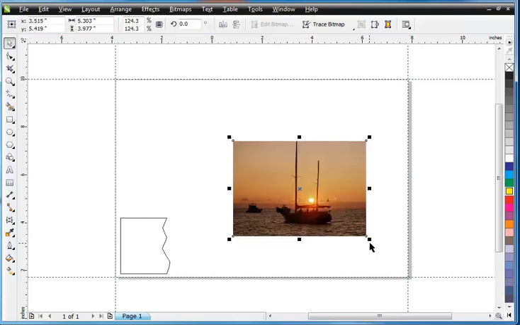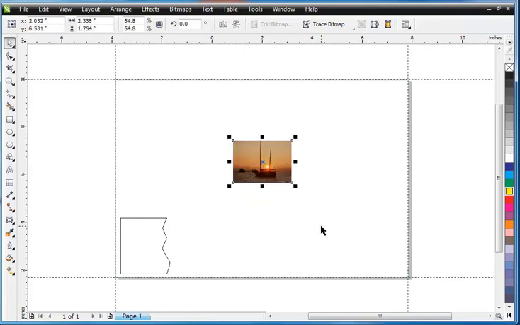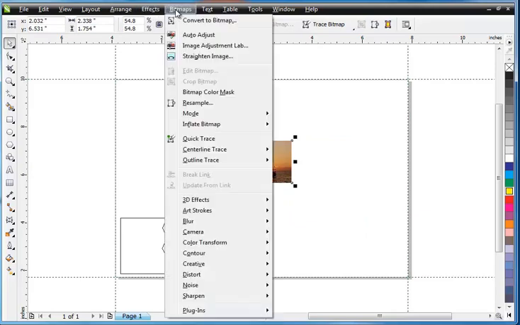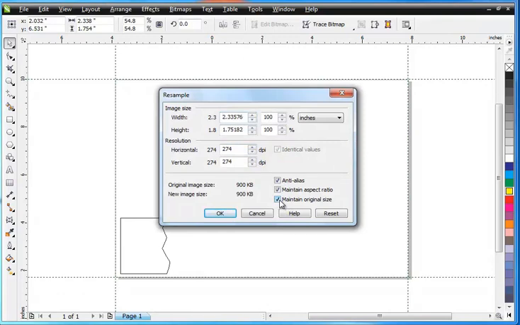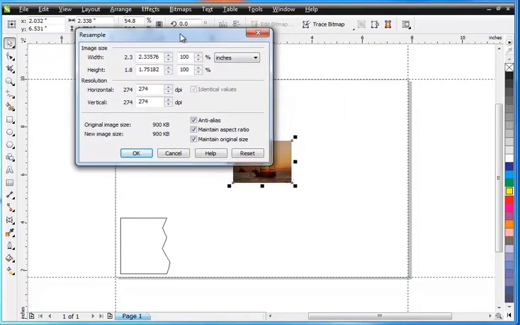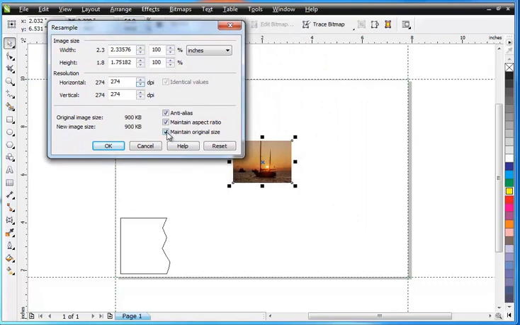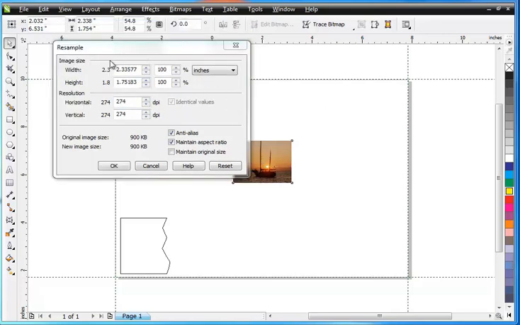So when we upscale the photo, the amount of pixels gets lower, but when we downscale the photo, the amount of pixels gets bigger. We can also scale the photo in the Resample window. Just remember that to scale the photo by changing the DPI values, the Maintain Aspect Ratio option has to be active. If not, changing the DPI values won't change the size of the picture. It will change the amount of pixels in our photo. We'll analyse this more in the Photoshop course.